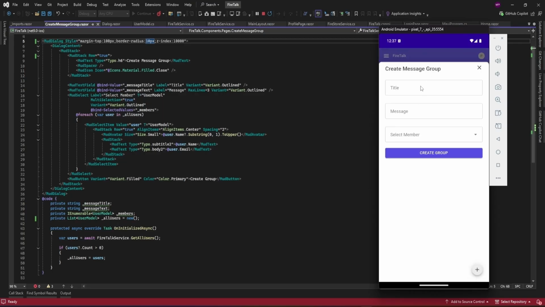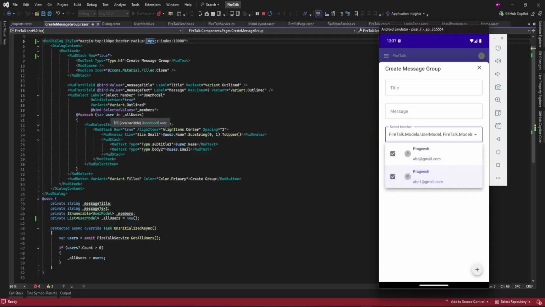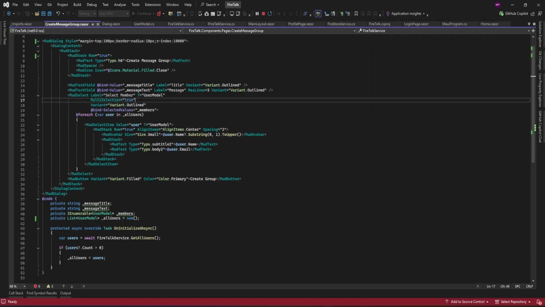Okay, so now the layout is displaying like this, and this API is also returning data, but it's not displaying correctly because here I didn't set the string format.